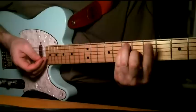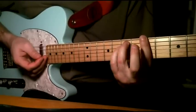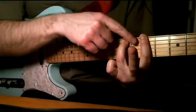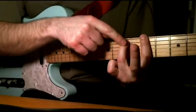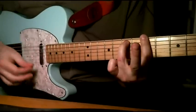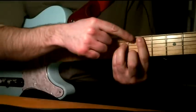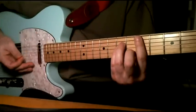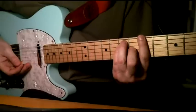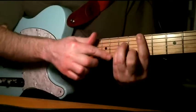This is an A minor seventh — it's like a regular bar chord on the fifth fret, but you peel off two fingers, so it's just basically these two, barring all the strings on that fret. And then you're doing a D minor on the fifth fret as well, where you leave out the low string. It's just like a regular bar chord on the fifth fret, but you move everything down one string and play all the top five strings.